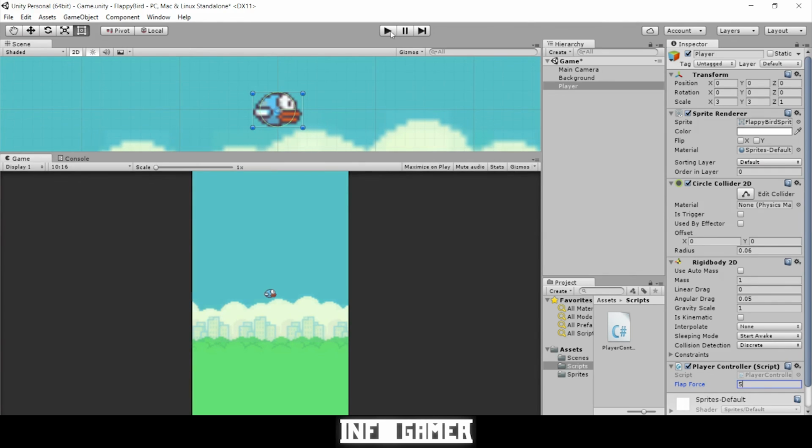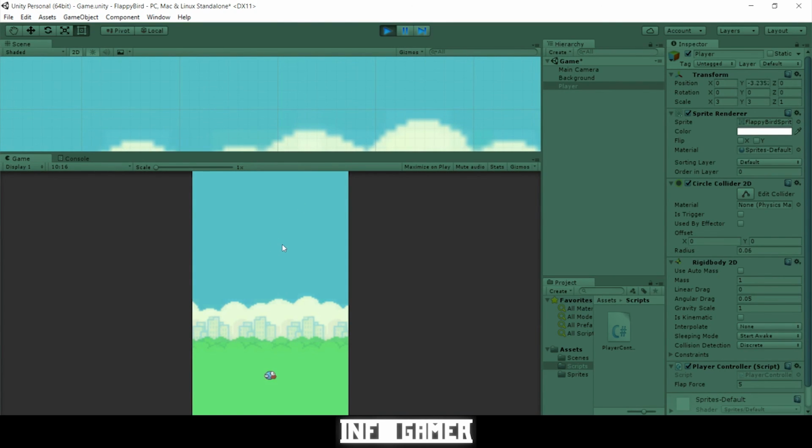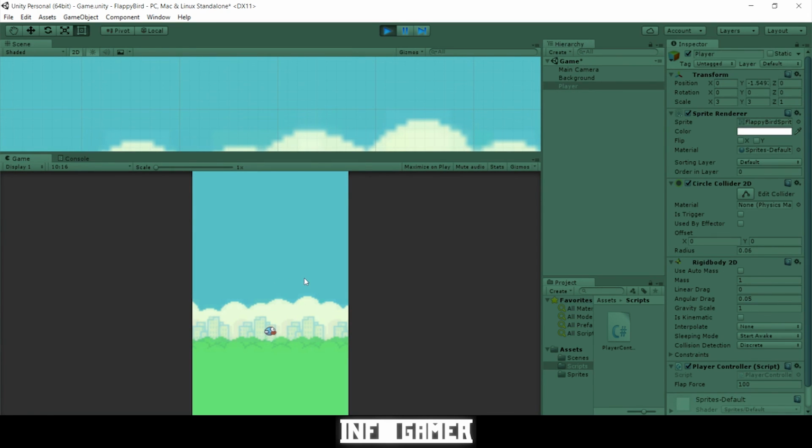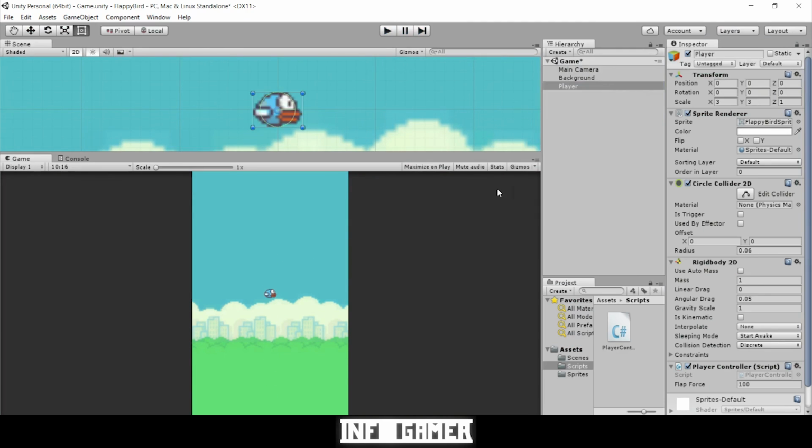So I'm going to hit start, and our bird starts falling, and I can click, and you can see how it stops him from moving down. So maybe 5 is a little too small, because that only prevents him from falling for half a second. Let's go ahead and try 100. So I'm going to hit play, and as I click the screen, you can see that now I'm keeping the bird from falling. I can just keep clicking, clicking, clicking, and I can actually make it so the bird goes up. But 100 might be even too small.